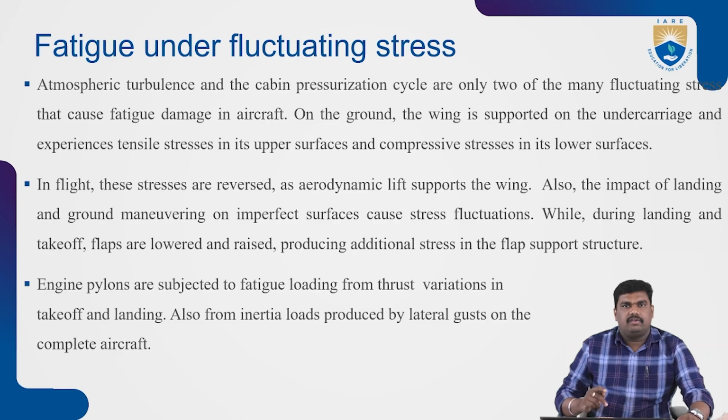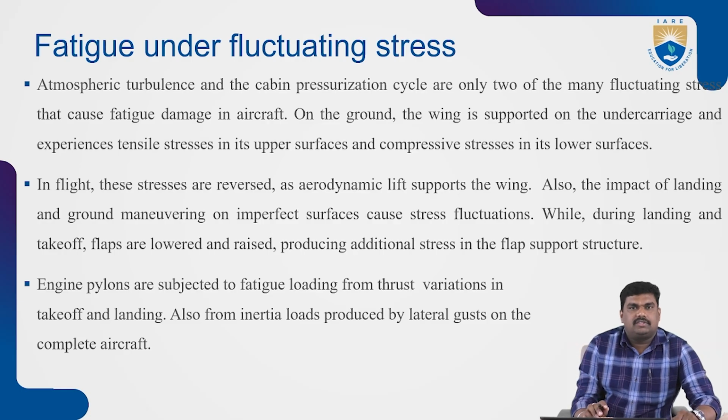Now, fatigue under fluctuating stress. In an aircraft there are many conditions: atmospheric turbulence, unexpected conditions, landing, vibration, and sudden gust loads. Due to these you will get more fluctuating stresses. Atmospheric turbulence and the cabin pressurization cycle are only two of the many fluctuating stresses that cause damage in the aircraft.